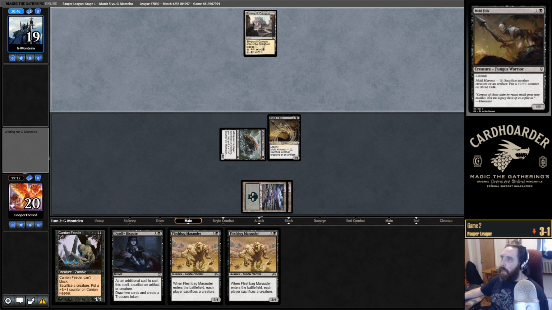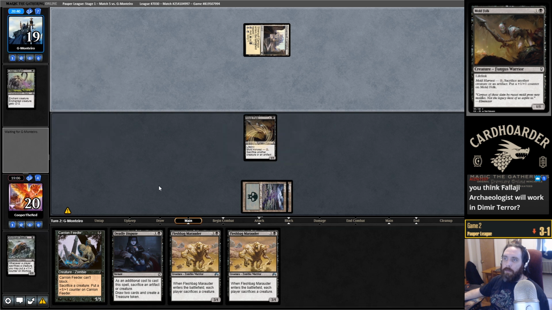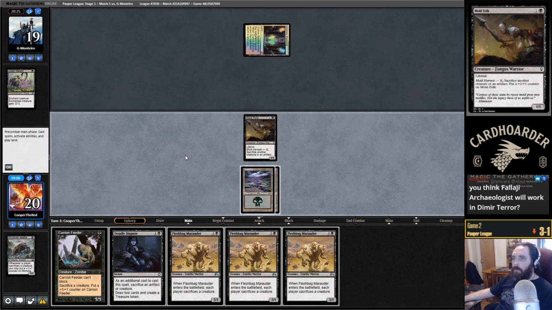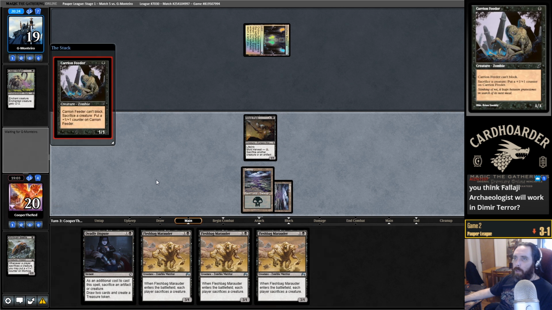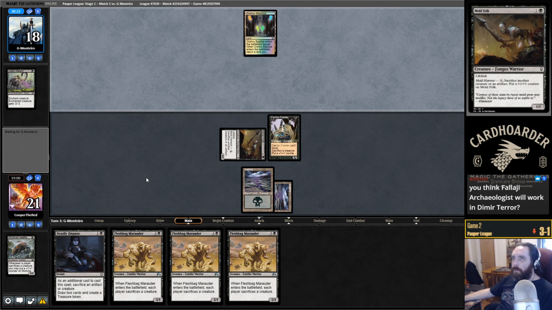What is your plan? I do think Archaeologist will be quite good in Terror. Being able to put the cards into the graveyard is just going to be all positive, reducing the future cost of Grim Angler and Terror. Another Fleshbag. Let's play the Carrion Feeder and attack. Gain 1 life, let's go.